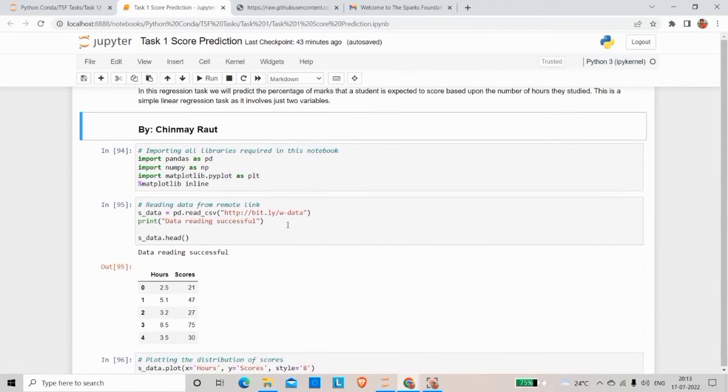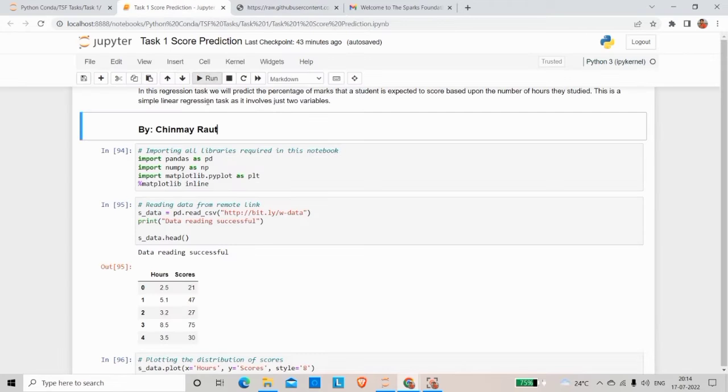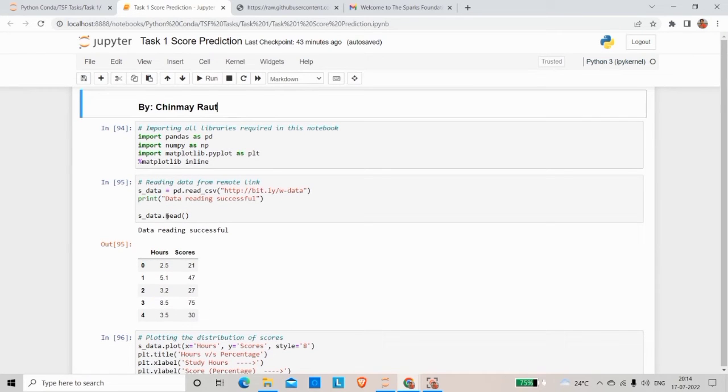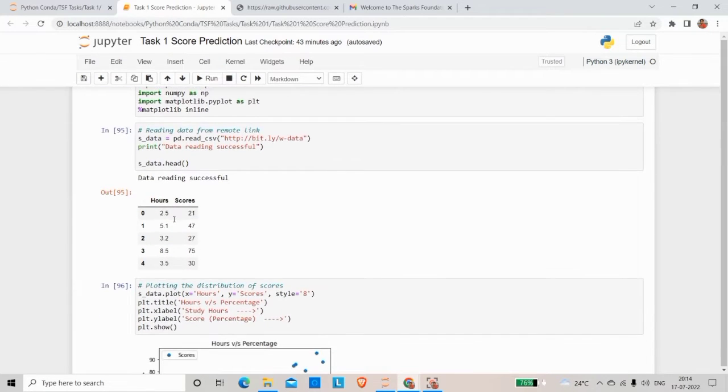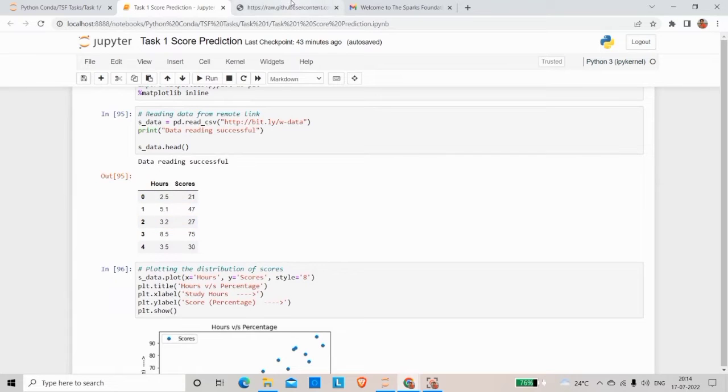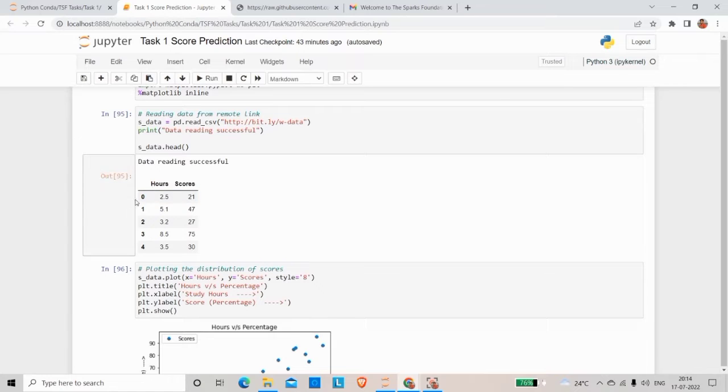Here we are importing all the data in this variable using pandas. So this data we have is stored in this particular link, and after we read all the data successfully, we have to print this statement. This .head function is used to see the first 5 values of the data. I will get a glimpse of the data that is provided. These values are the same as these first 5 values. Okay, so it's shown over here.